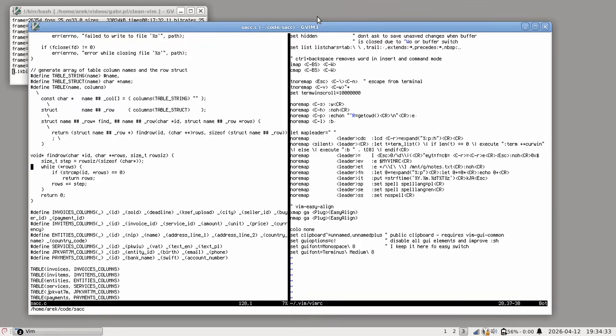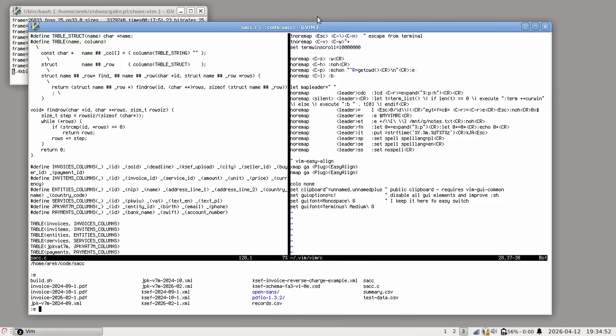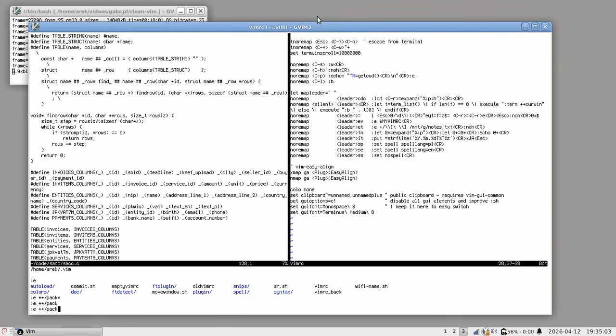As you see, the one on the left is in the code SACC, and the one on the right is in Vim. So in order for me to not get confused, every time I press Ctrl P, I have those two pieces of information, where I am, and I press Ctrl D, which I talked about, to see what files are in the location where I am. So in Vim, let's say I would like to search for some plugins.